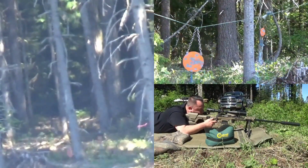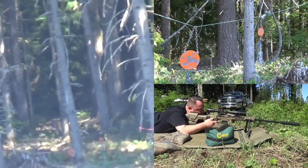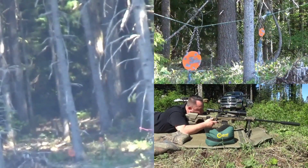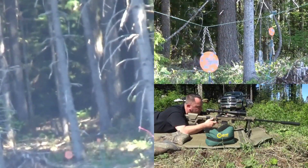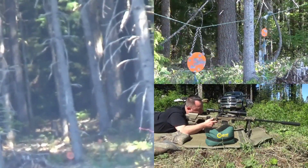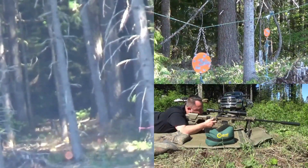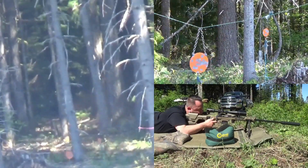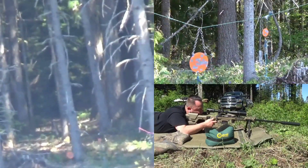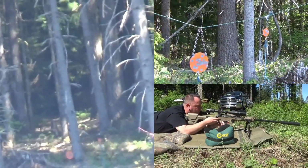Impact. 12 o'clock. Your windage was almost perfect, right at the top of the plate. Windage looked good. I think you just sailed just over the top. Just favor a little lower on the plate, maybe.